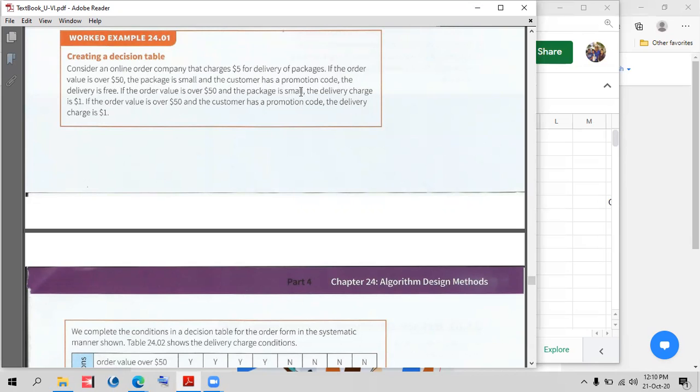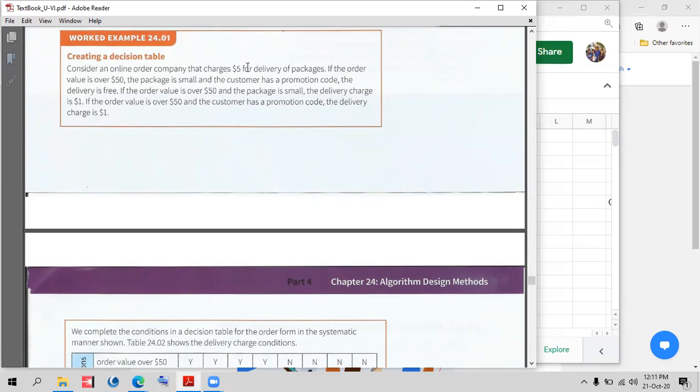It is not given there. The promotion code, no, right? Yet then it is $1. The third one is more than 50, yes, promotion code, yes, but small package, no. But yet it's $1.